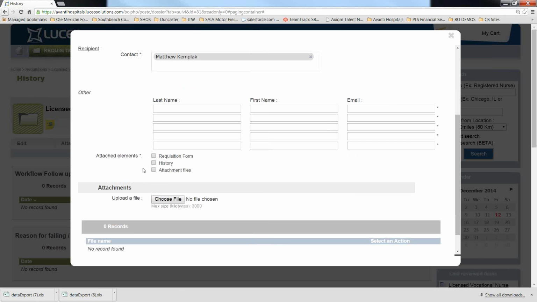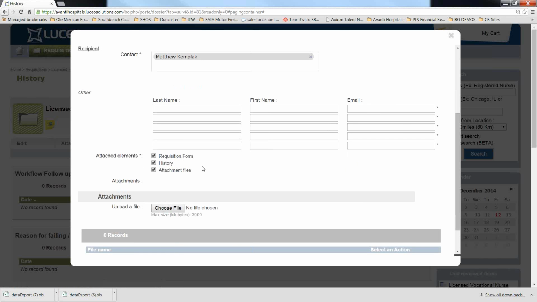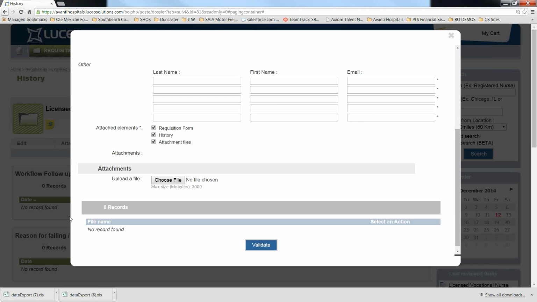You can send them any elements, so any attachments, requisition form, the history of it. So basically you can send the entire requisition form to them so they can see it in a very concise and digestible email.